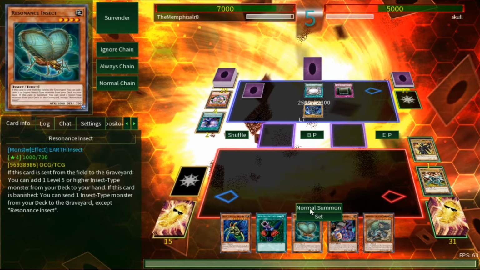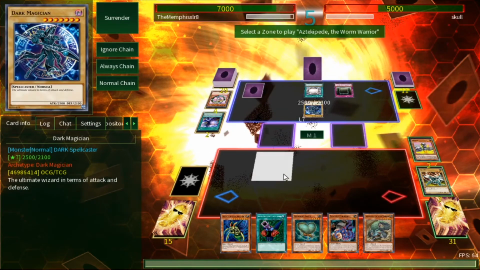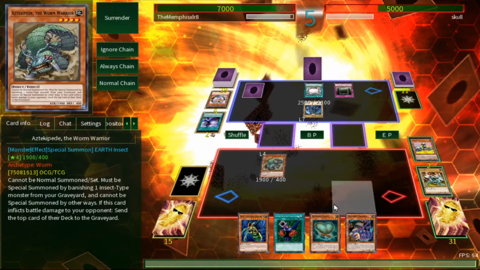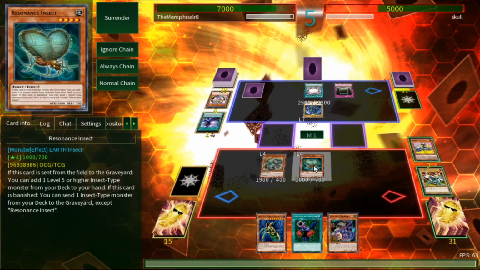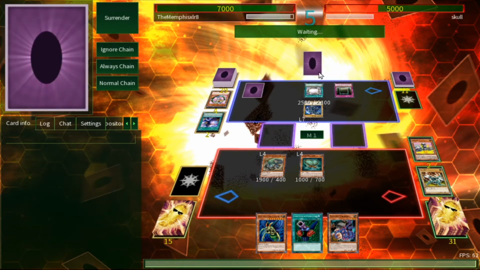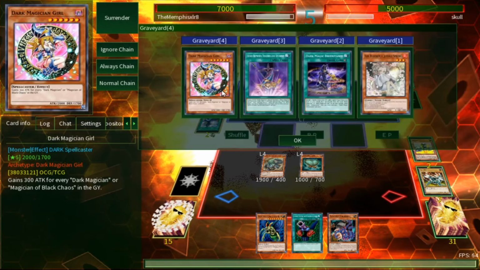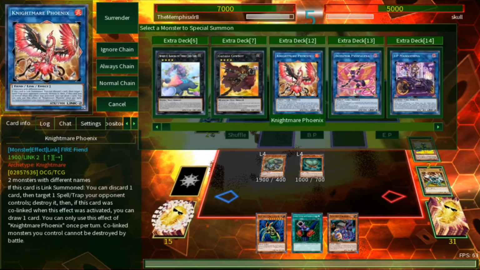And yeah, this ought to work. Let's banish Gokipole, summon Aztekipede. And then we're going to summon our Resonance Bug. Yeah, that's right. I got 2 bugs. What say you to that, young man? You don't have a Dark Magician in the grave, right? No, he does not. Okay, I was about to say.